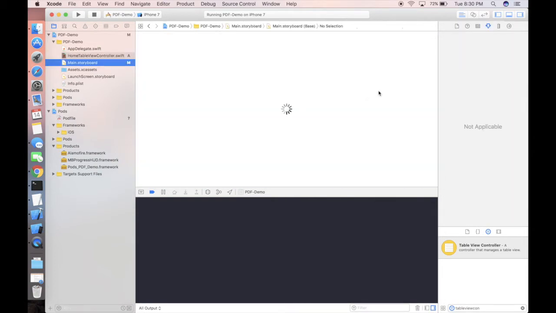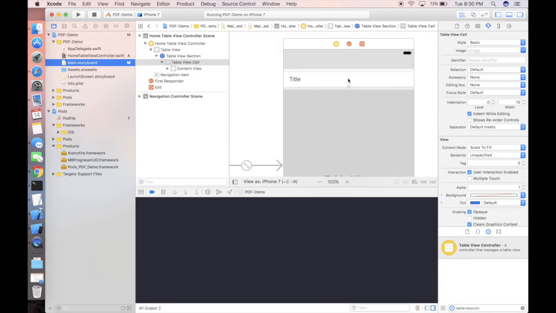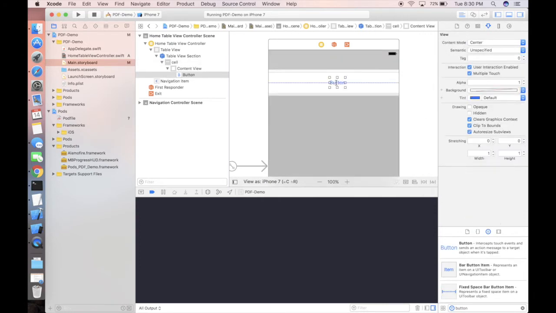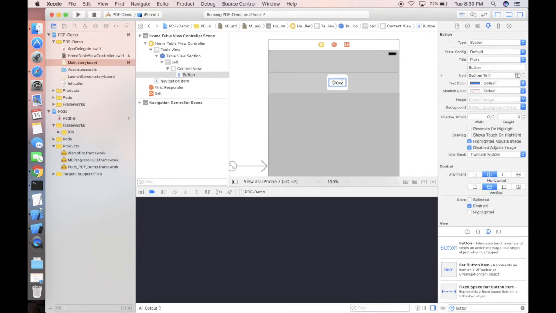If we come to our storyboard, we can define our cell identifier as cell, easily as cell, and we're gonna use a custom cell. So in this case, we will have just 2 buttons, I guess. One will be download, and second will be view.